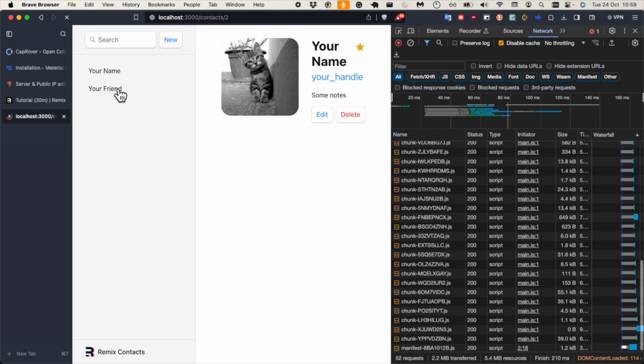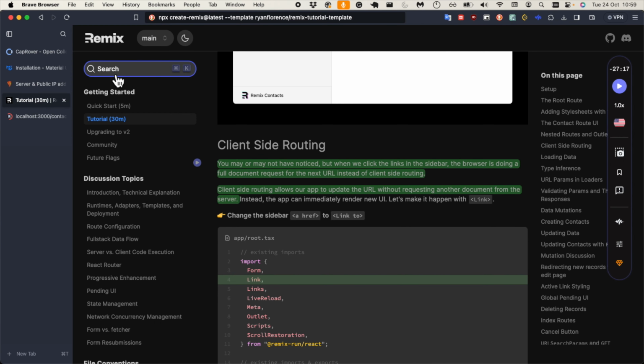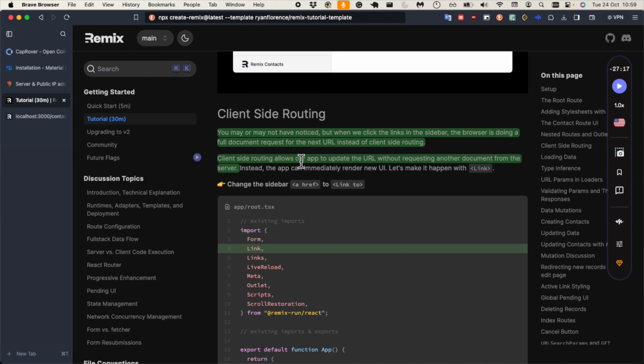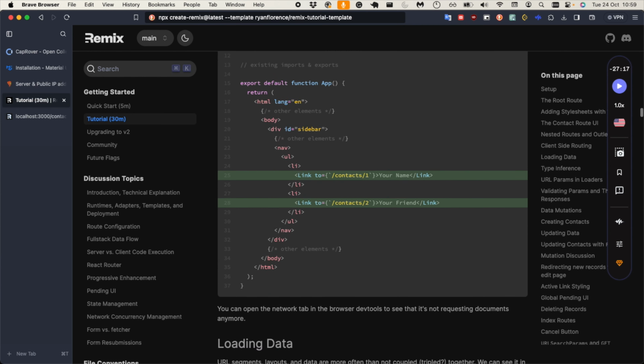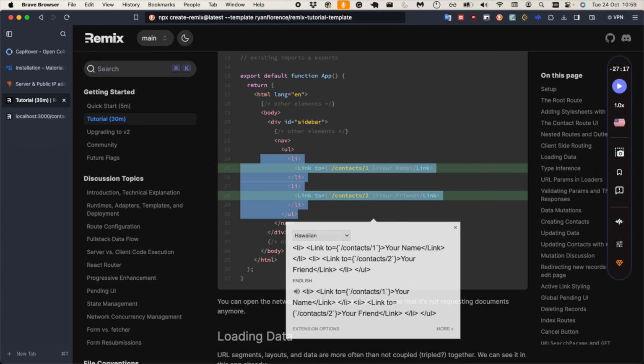Yeah, so we don't want to basically reload the whole page. We want to use JavaScript when it's available to load in the new data. So we're going to use this thing called Link, which will handle that for us. So it wraps up that functionality. Let's just add that to our code.